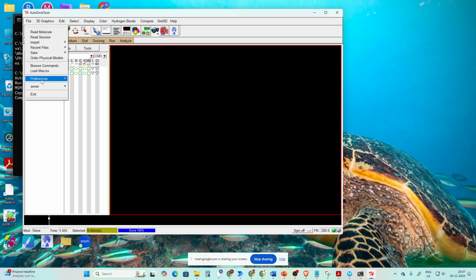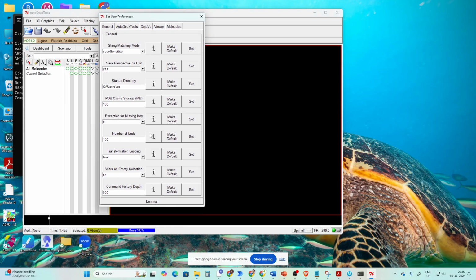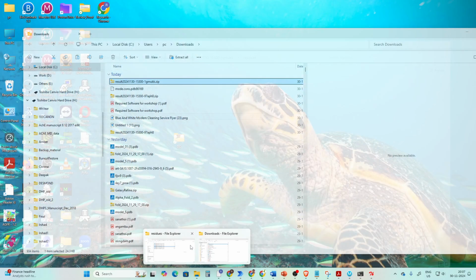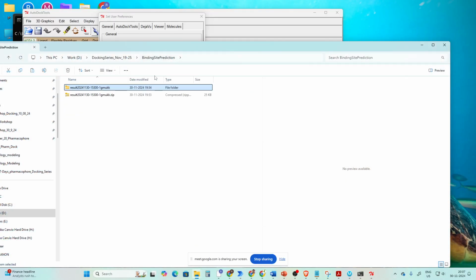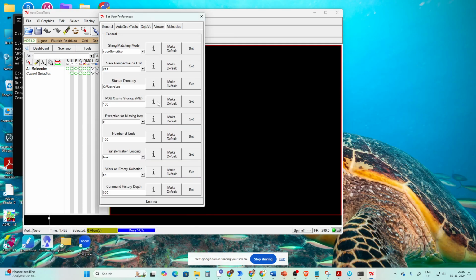Now let's change this to part 2. What was that? Binding site prediction, right? Just here, and then make this default.